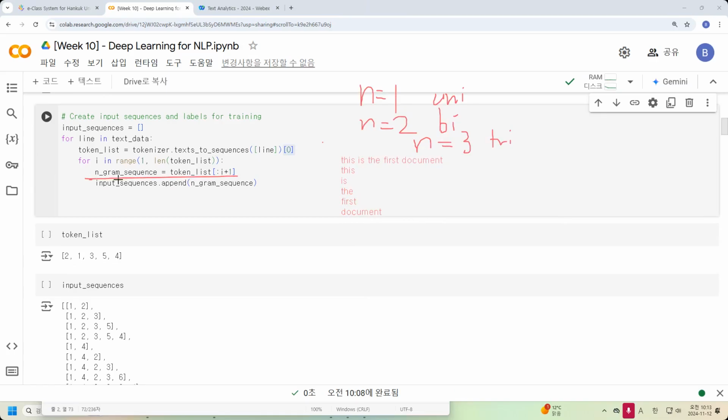So this n-gram will be a list from the beginning until i plus 1. So it means we are going to make a loop and i will be from 1 until the length of the token list.